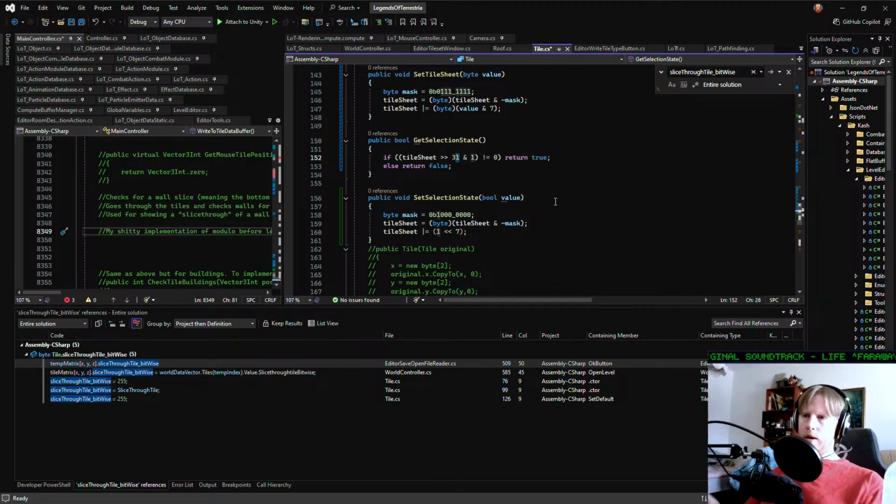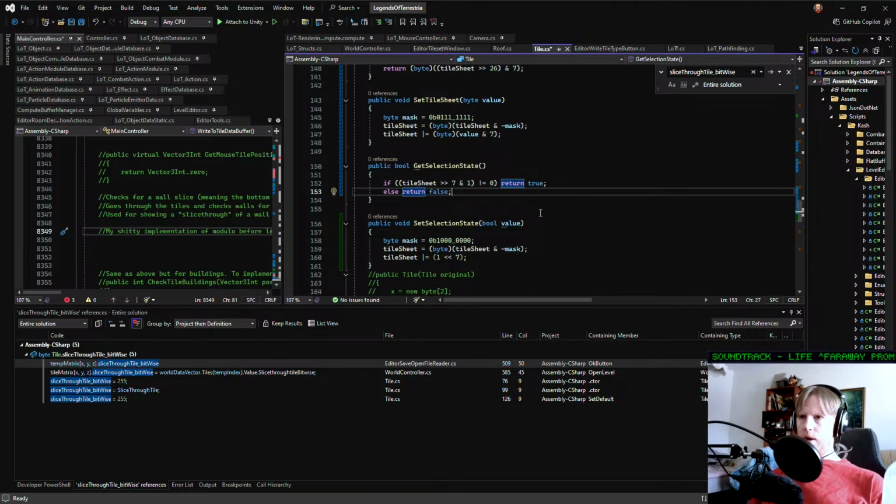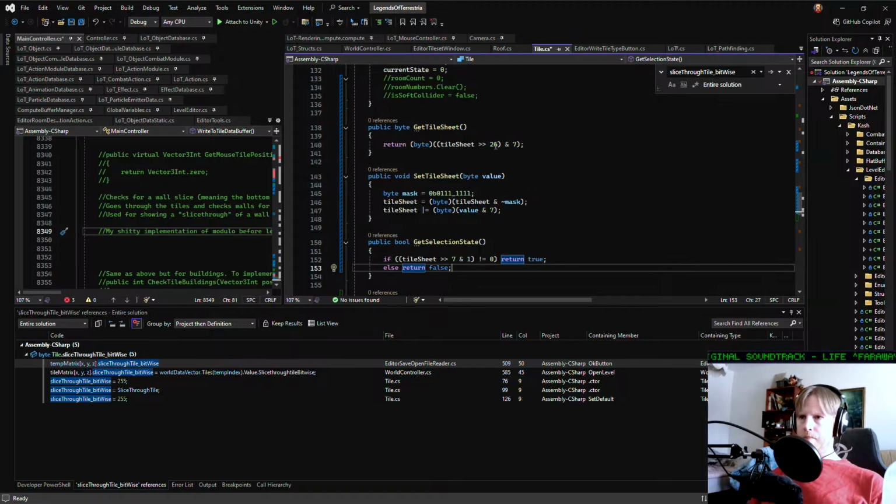This is incorrect. This is 7, because the tile sheet is just a byte. It's not packed here, so we only need to check the byte, not the entire int. And same thing here. All we need to do is just say tile sheet and 7.